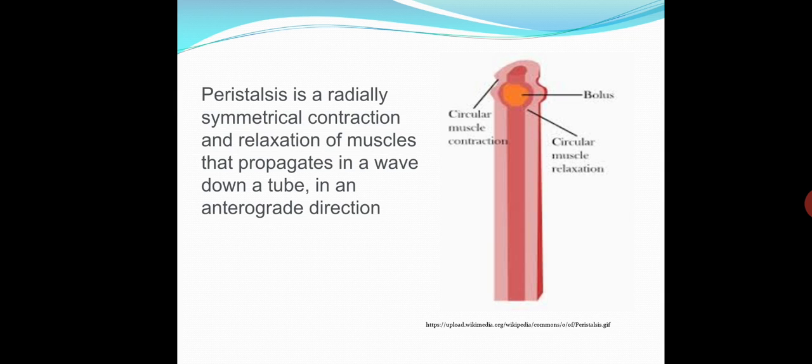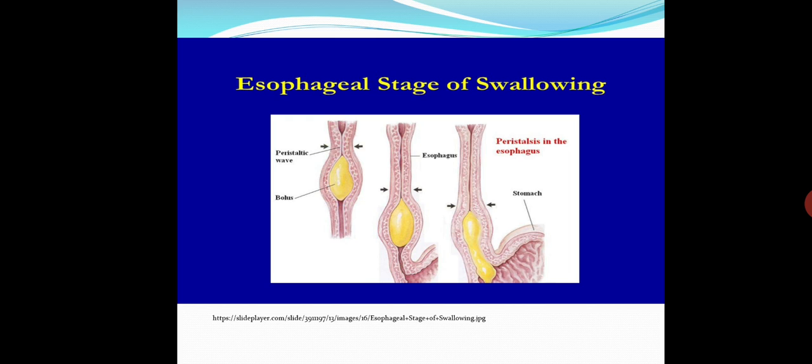Thus, after reaching the esophagus, food is propelled into the stomach by this movement called peristalsis. The strength of peristaltic contraction is proportional to the size of the bolus entering the esophagus. Gravity plays a little role in this process, as its rate of progress along the esophagus is as rapid in the supine as in the erect position.